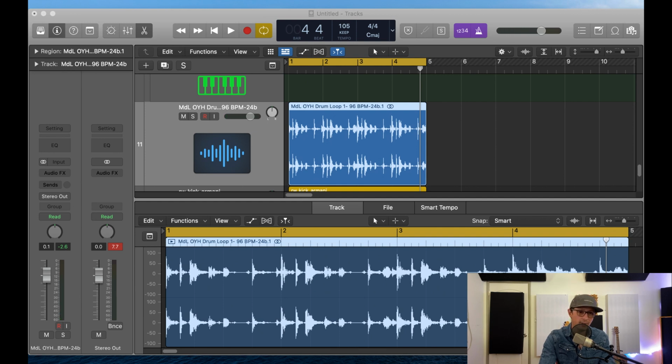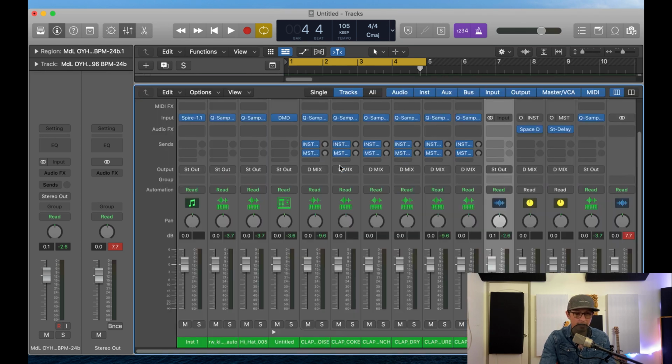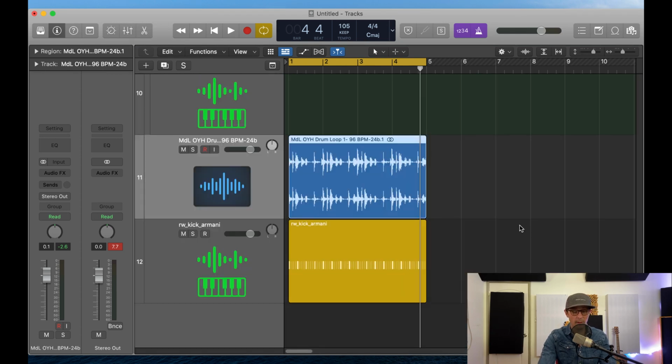That right there should give you enough reason to start using Splice, right? It's just drag and drop. It's very easy. It's going to speed up your workflow like crazy. Use this tip. It's insane.